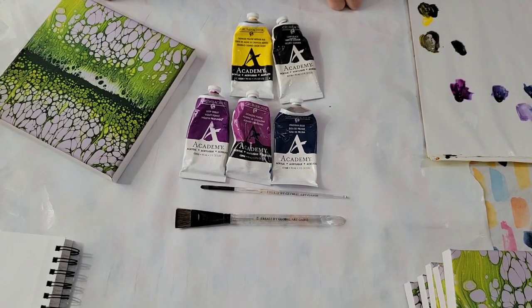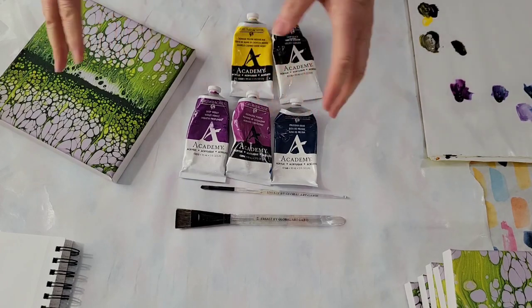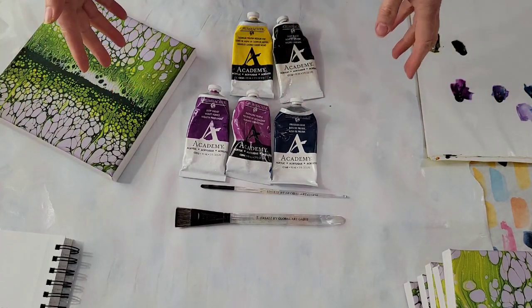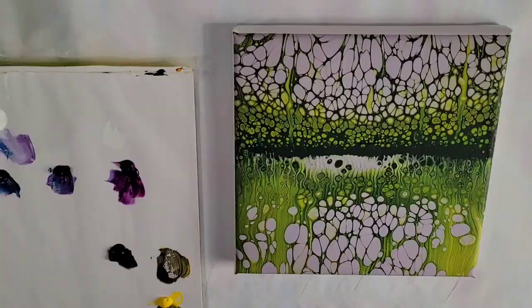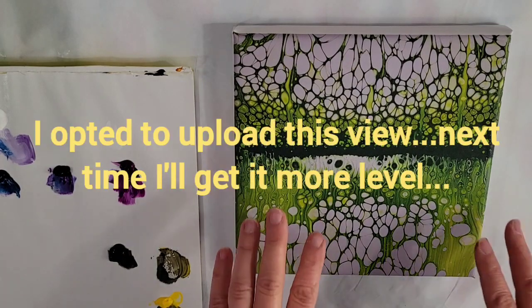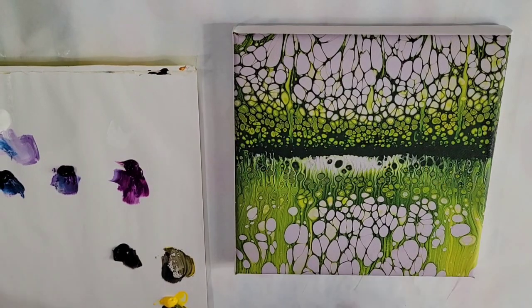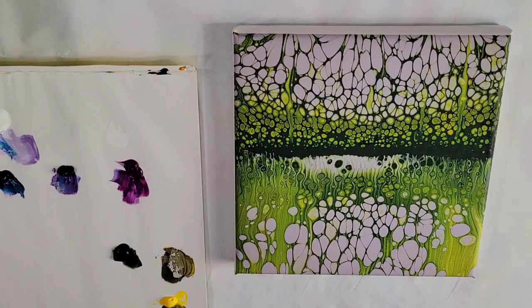And that's about it. So I'm going to pause here and figure out how close you need to be in order to see what I'm doing and to see the palette as well. So I'll get back with you in just a minute. Okay, I think you can see both the canvas and the palette. I also, of course, have paper towel and fresh water standing by.